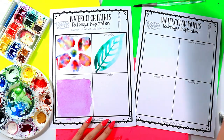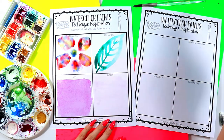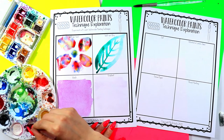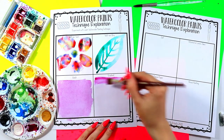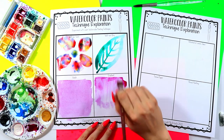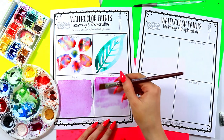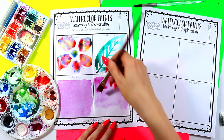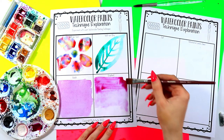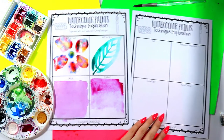We're going to do a gradient. I'm going to apply water first, then do wet-on-wet — I'll start with purple and apply it at the top and just pull it down to make a nice gradient fade to white. And I'll add a little bit more at the top. So we have a gradient of values.